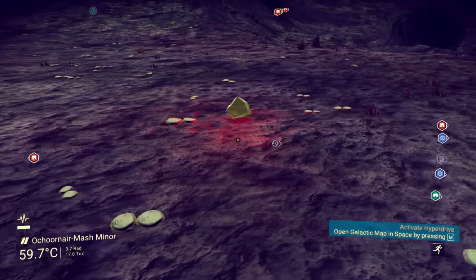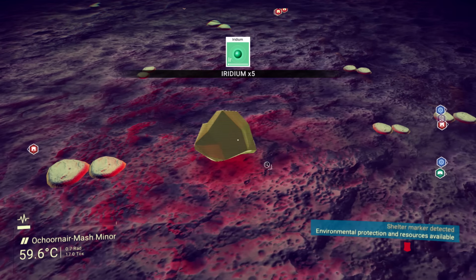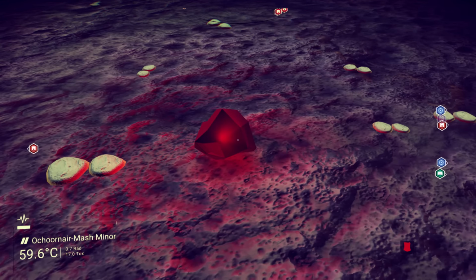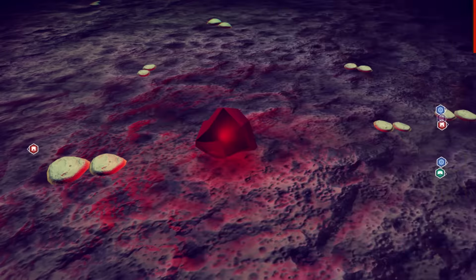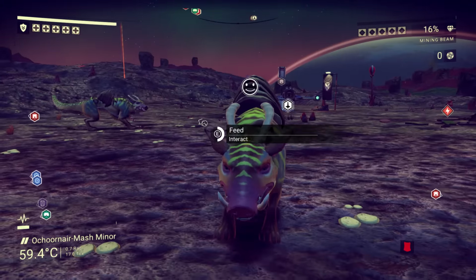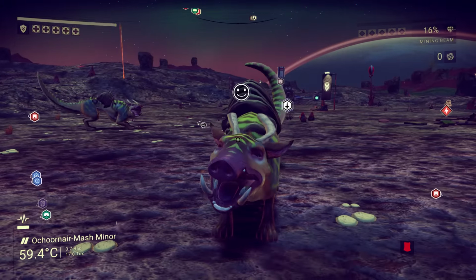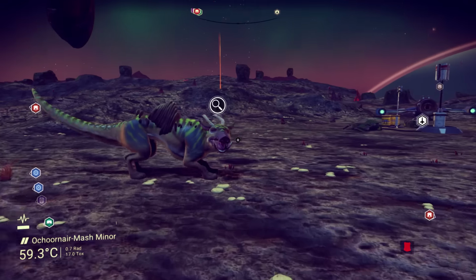Oh, we found something. Oh, look at this one's a different color. See, yeah, he definitely brought that in. Iridium, I haven't even seen that yet. Oh yeah, that's costly. Okay, so yeah, these guys actually do some. Oh, he's sad. Oh, why are you so sad? There you go. There's some food, buddy. Okay, so they do untame from you after a bit of time.